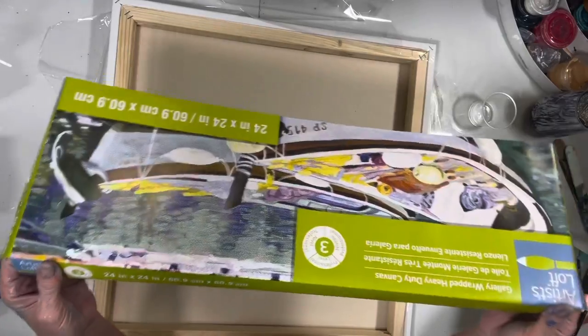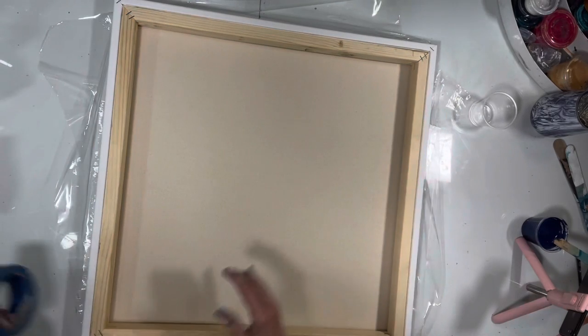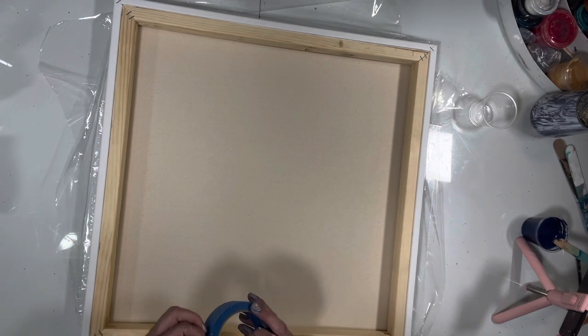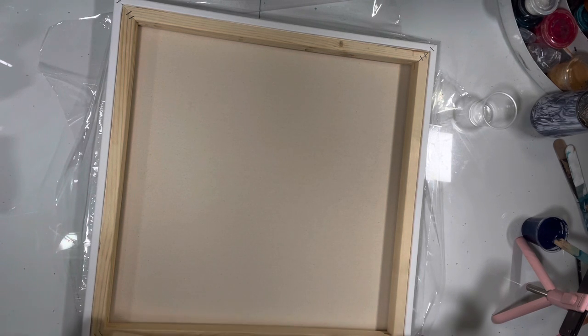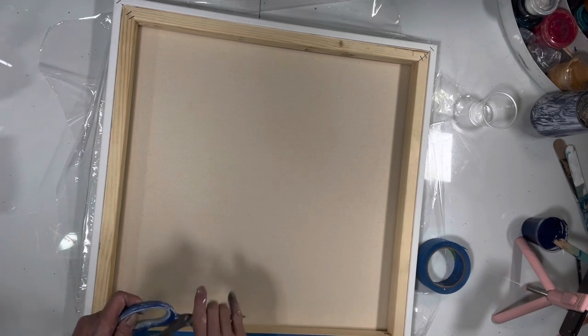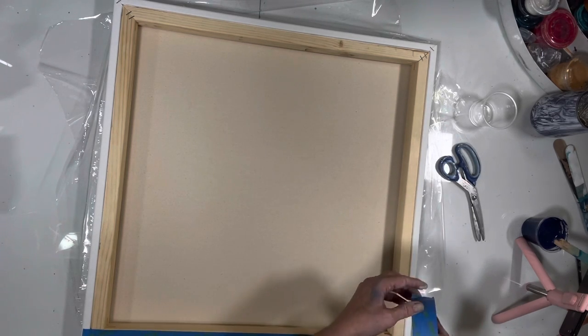And there it is, 24 by 24. Don't know which way I'm going to be editing this. So here's the tape I use. It's Sharp Lines Multi-Surface by Scotch, and it's number 2093. It's a perfect size for these canvases. You want to make sure you get to the edge. Don't worry if you don't get right straight to the end of it. Make sure though you're getting it along the edge. Press it down, take your scissors, cut it, take the back of your scissors, and do that just to keep it down.